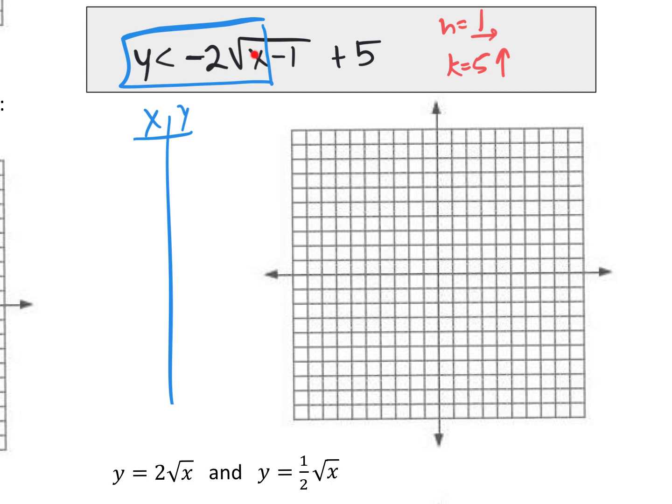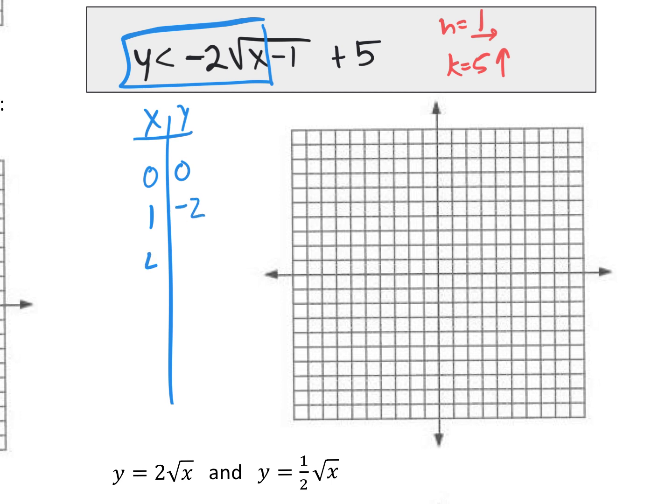Again, you want to plug in numbers here. Again, we're ignoring h and k. Just plug in numbers here that are perfect square numbers. So you'd have to plug in something like 0, because the square root of 0 is 0, and then 0 times -2 is 0. Let's plug in another perfect square number like 1. And when you plug in a 1 right there, the square root of 1 is 1 times -2 is -2.